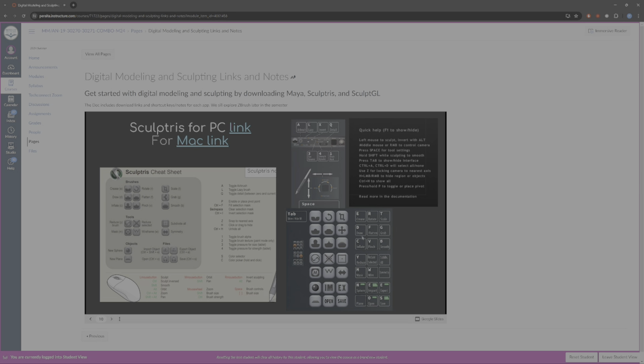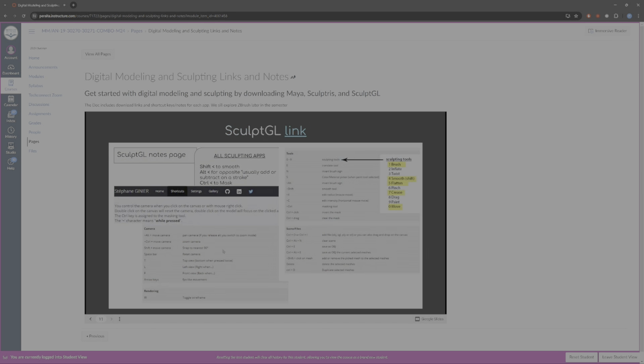So the main thing here is you just have to memorize a few keys. So with Sculptris, it's E R T, D F G, C V B. If you put your three fingers on the home rows for E R T, D F G, C V B, it flows pretty nicely. And we'll look at Control, Shift, and Alt options, how to zoom in and out. And then you also have SculptGL.